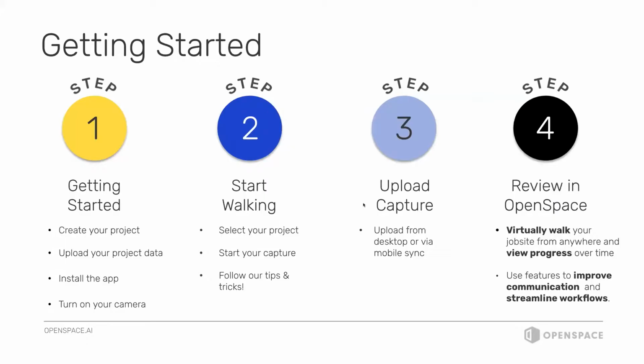Now, getting started, really just want to touch on item 4 here. We're gonna talk about steps 1 through 3 in just a second, but there's more to OpenSpace than just being able to document your job site. There's the ability to really quickly communicate issues and collaborate more efficiently, being able to see a side-by-side comparison of what your project looked like a week ago and then what it looks like today, all in the same view, being able to avoid delays, avoid change orders, and just have everything at your fingertips. So we're going to cover that today.